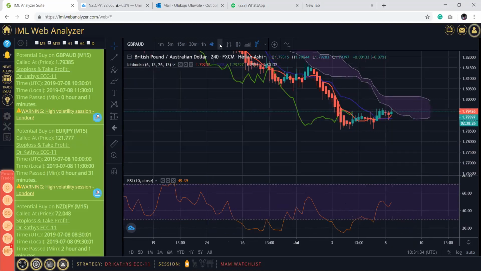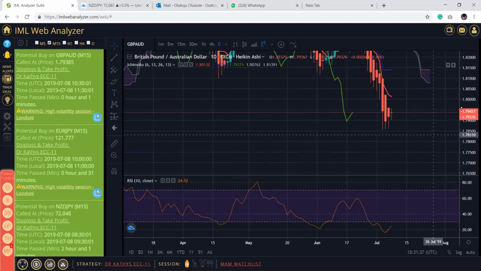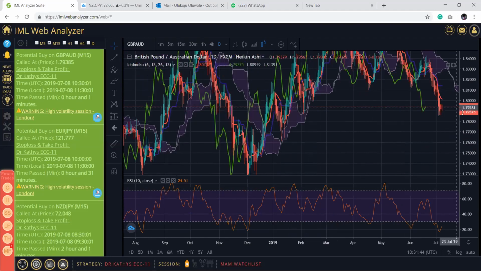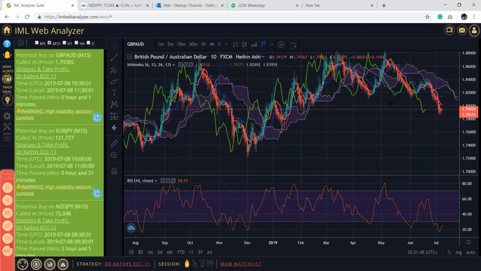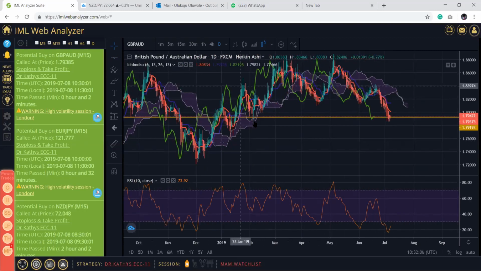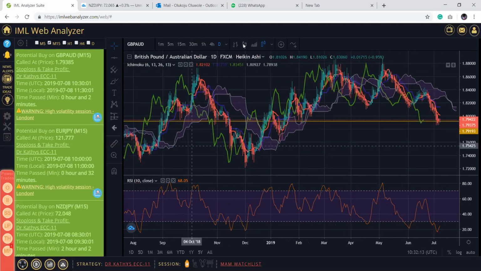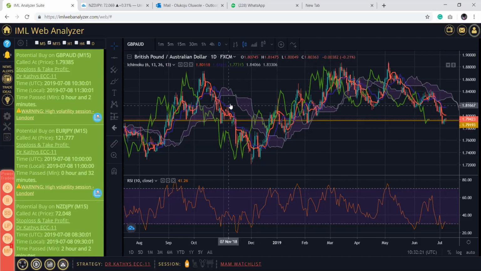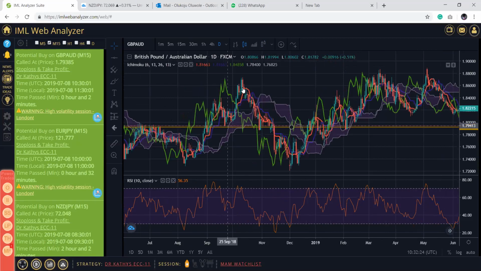that's on 4 hour. Let's check daily. Let me check my support and resistance. Sorry, trying to be very sure of the trend. Okay, it's in a support zone. What do I mean? It got to this level, it reversed. And this level also is having some kind of reaction. Let's go to the normal candle. You can see that when it got to this point, it reversed. When it got to this point, it reversed, then it broke it. When it got to this point, it also reversed. So it's in a support zone.